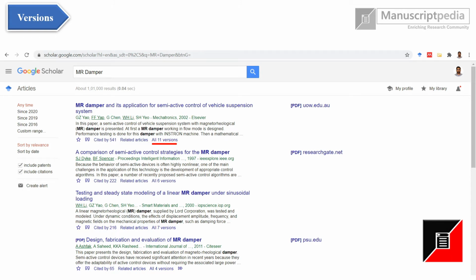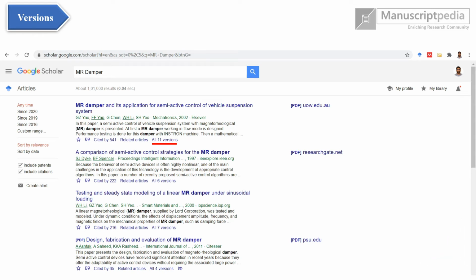There, one slide is mainly focused on abstracting and indexing, which means if you have 30 or 40 indexing services, your abstract and title will be indexed in 30 or 40 websites, so that if somebody searches keywords relevant to your article, it will easily be available to them. If that article is helpful for them, you will get more citations.